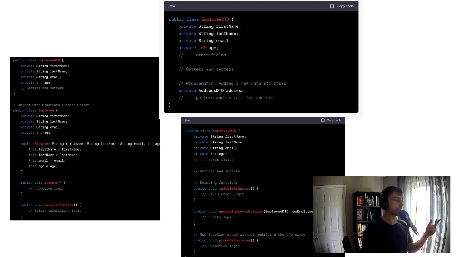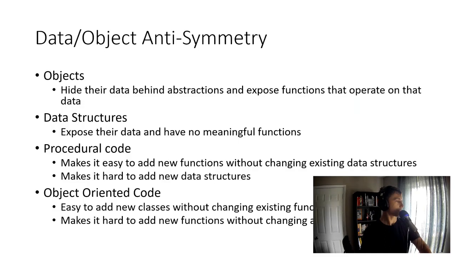And it's the opposite in object-oriented. I think that's what I'm doing in this bottom right example. So getters and setters, new function added without modifying the DTO class. It's easier because it's easy to add functions. Isn't that what I said for the procedural code?